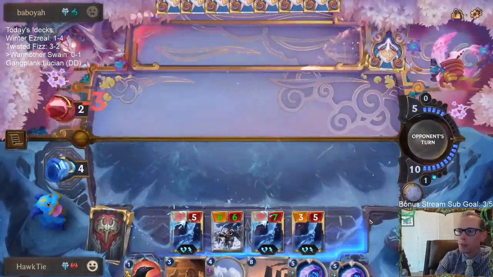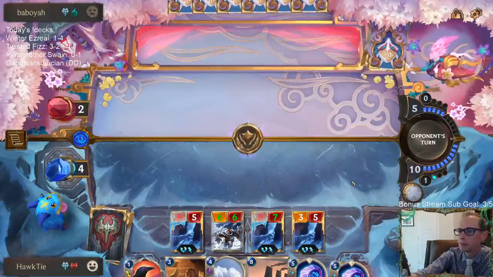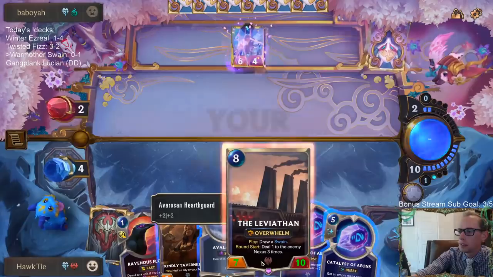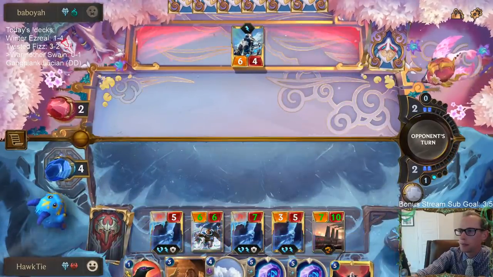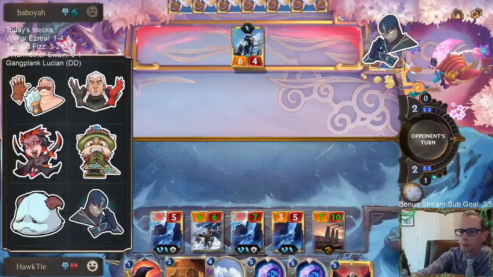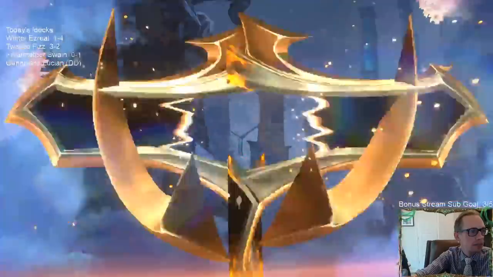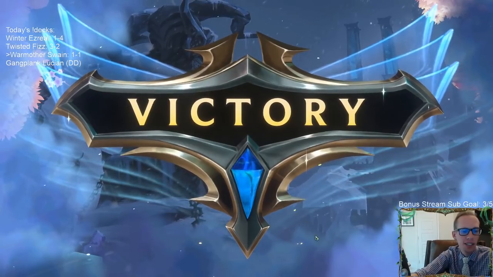Still put them down to 2. Destination in sight. Should finish this out. GG's. Yeah, now our catalysts show up. The only card I wanted earlier in the game, and now it's showing up when we don't need it anymore.